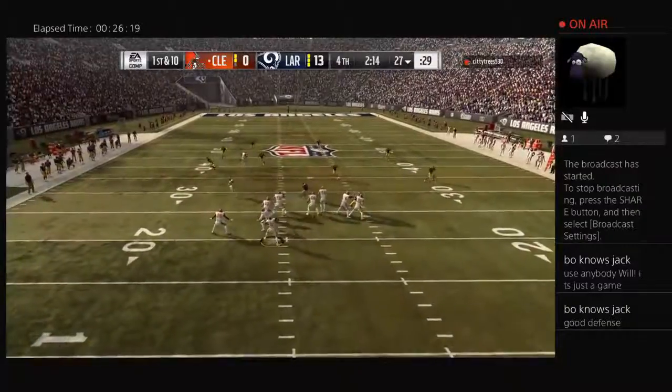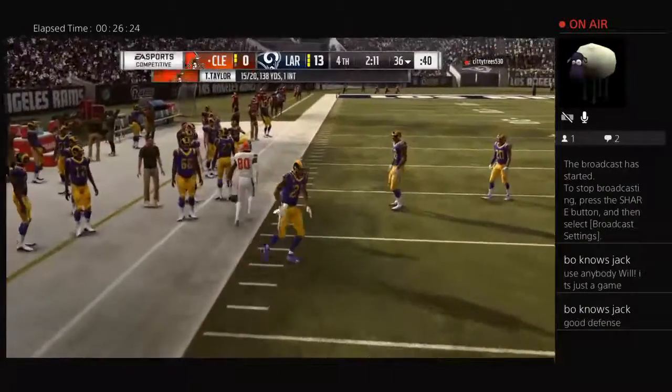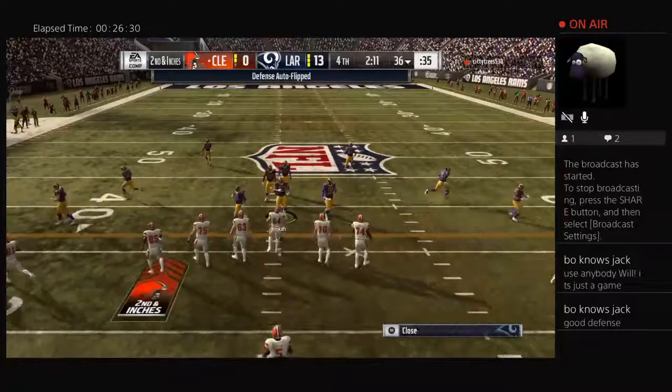Try to shake off the interception. He'll look to throw. Quick hitter here. It's complete. And he'll go out of bounds across the 35-yard line. 10 yards on the pickup there, and it'll be 2nd down.